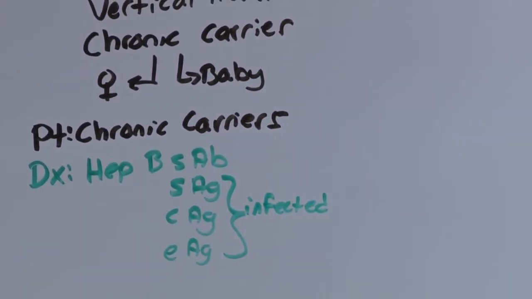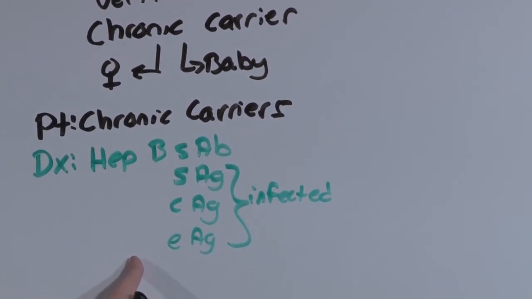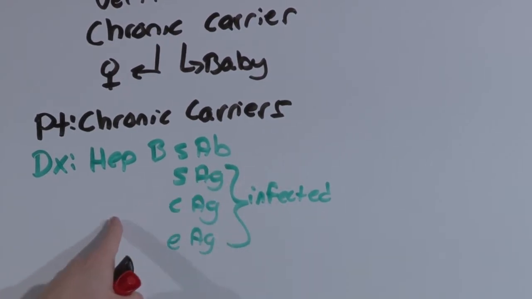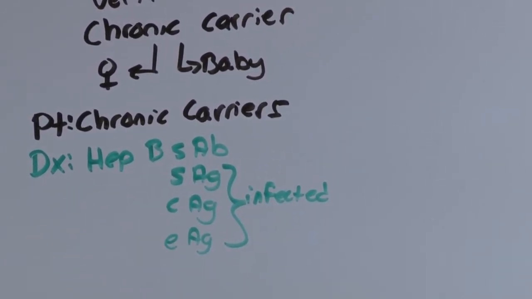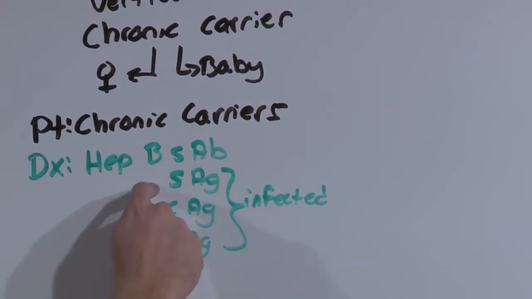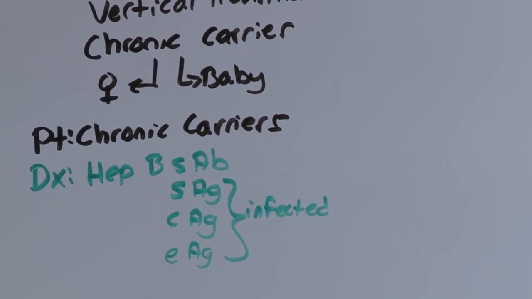There's much more detail about this in the GI section for viral hepatitis, because there's different ways of showing if she's been immunized or got exposed and is immune. But what you care about in the OB patient is, does she have antigen? Is she shedding virus? Can she give it to baby?